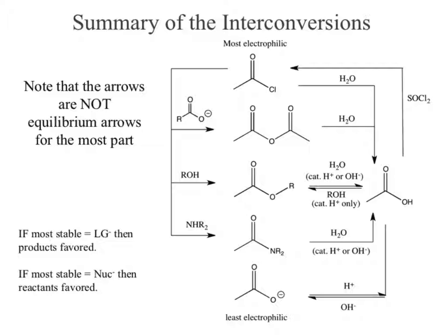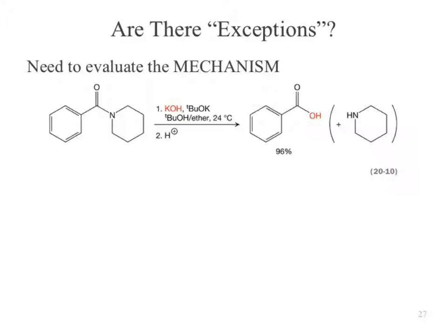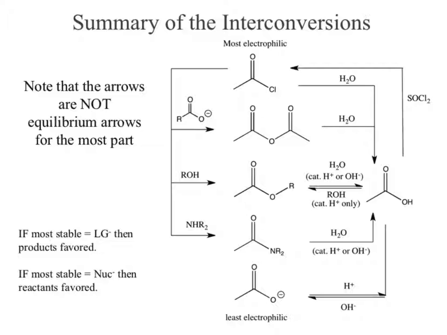Right? As with all things, we might say, well, if we always do that, then it's really straightforward. Could we end up with exceptions? What happened here? What did we start with? An amide. What did we end with? A carboxylic acid. If we go back to our list, there's the amide, there's our carboxylic acid. Isn't the acid higher on the list? Okay. We can't go from a low rung to a high rung, but what is this arrow showing? It's saying that I can. Why is that one step allowed but none of the others?